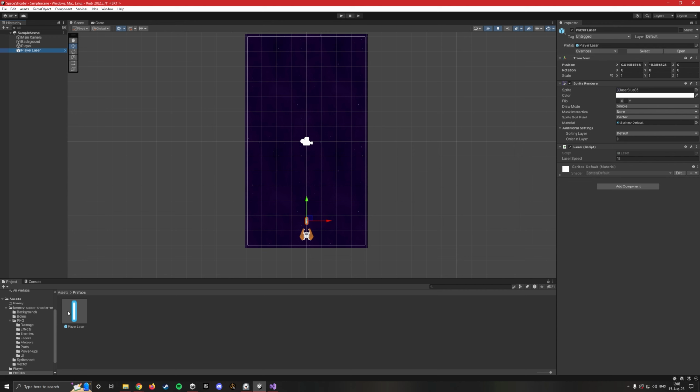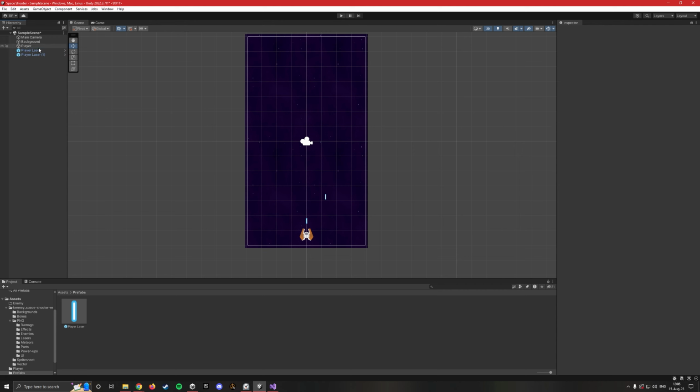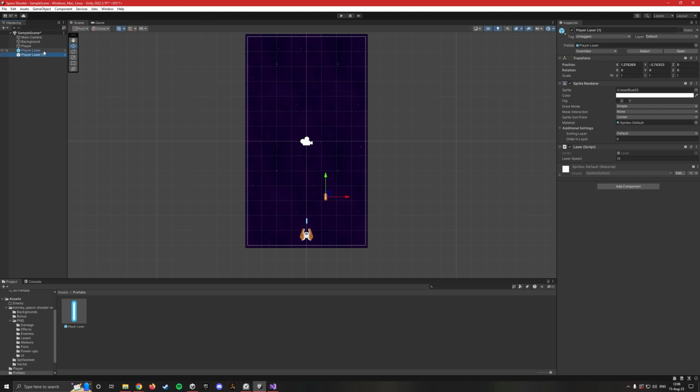Alternatively, now I have two instances of the prefab, player laser and player laser 1. If I make player laser 1 20, look, so player laser is 15, player laser 1, the speed will be 20. You can also see that laser speed and 20 are bold.